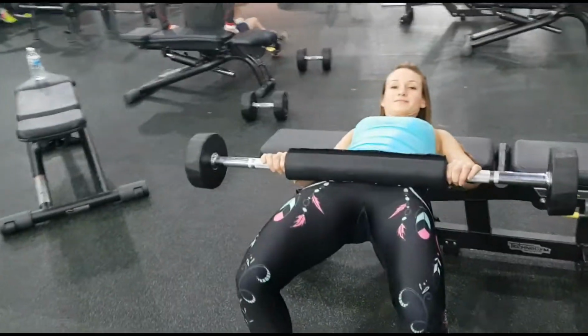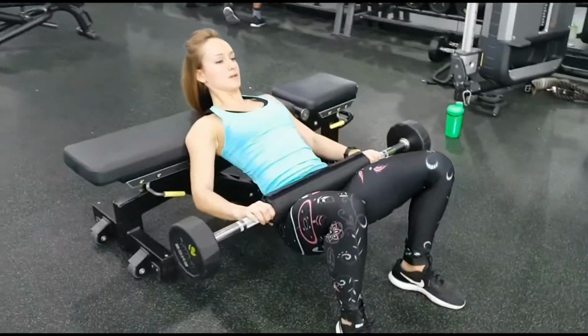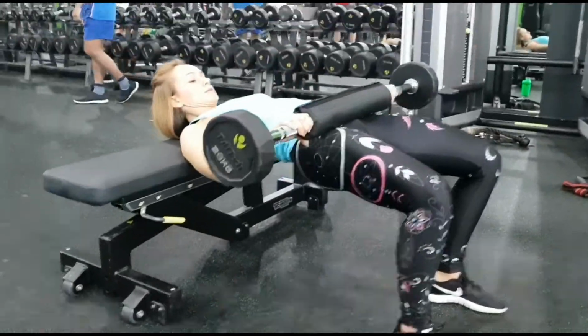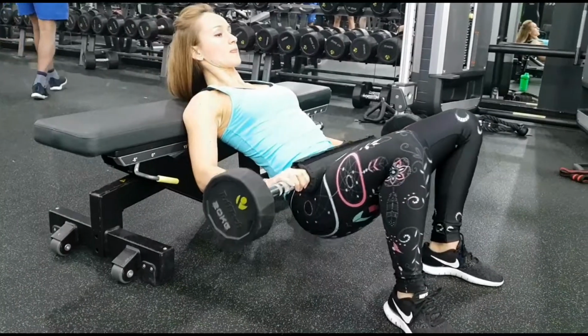Now this you want to be doing between 12 to 15 reps to really get a burn in the glutes. Also make sure the knees don't wobble, the knees are nice and fixed there in position.